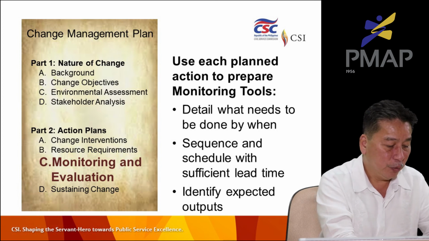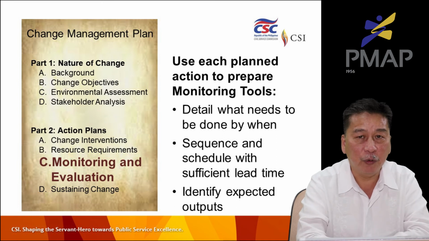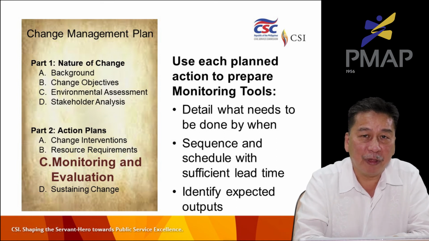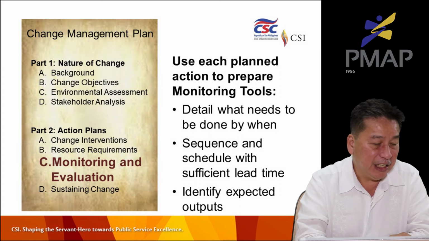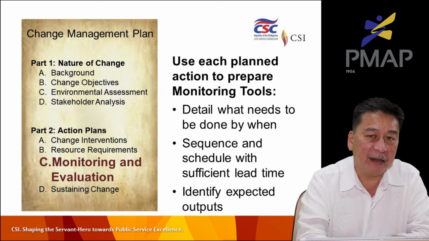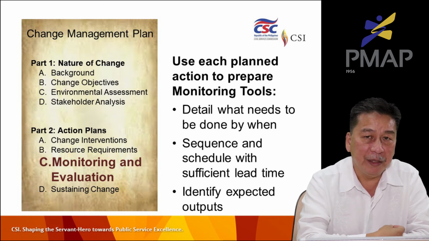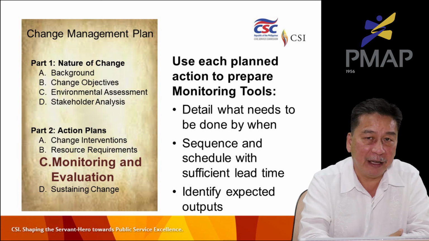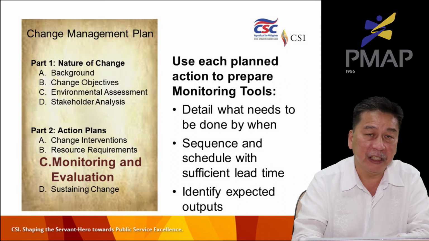We can add another column, and we can use it for our observations, so that as we now implement each of these actions, then we can write down specific observations of how the actions were implemented and what were the effect of those actions in terms of introducing the change or implementing the change.